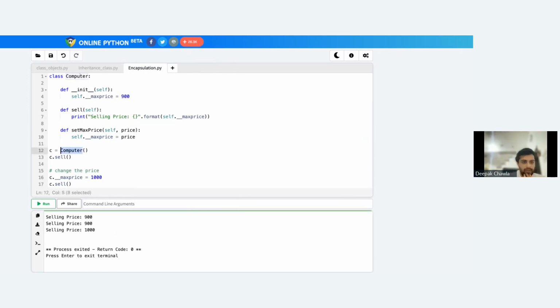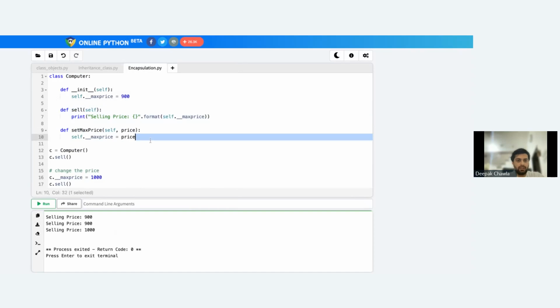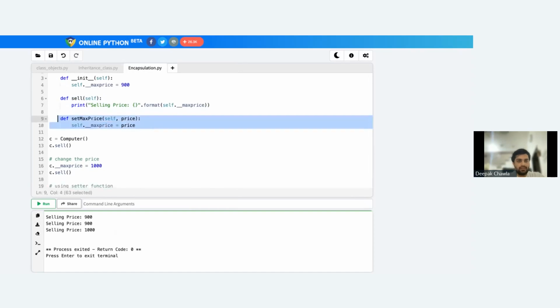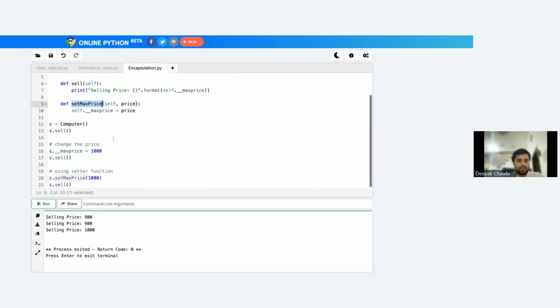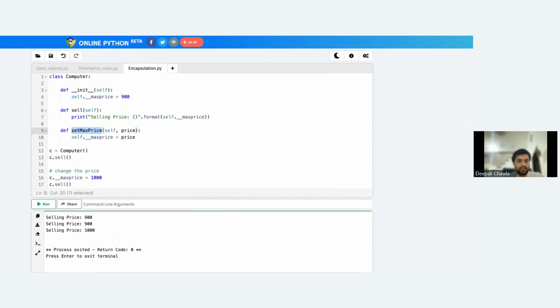Computer is a class, the constructor has been defined, sell is a function defined, max price, okay, that's the price that has been changed using the setter function. Now we are going to use this one.